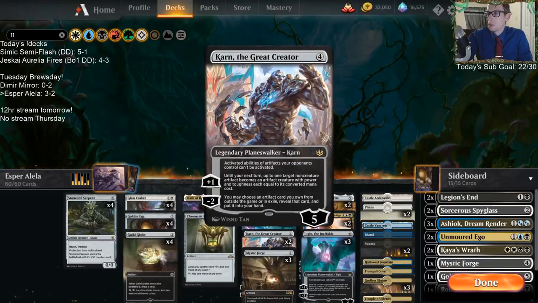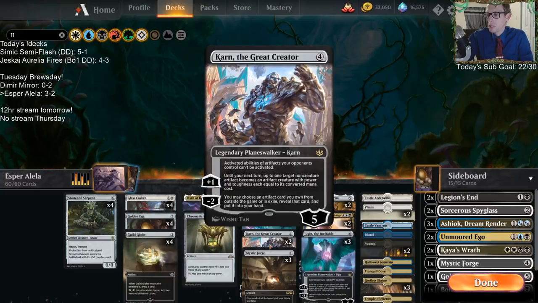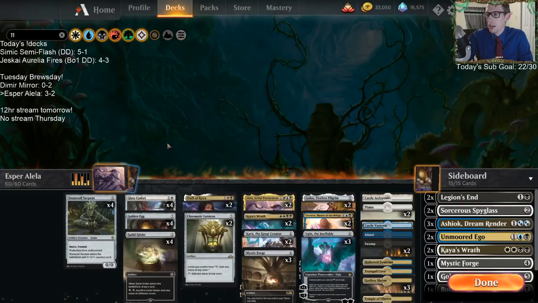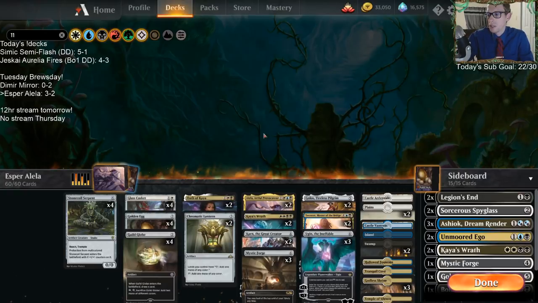Karn also definitely looked good. Definitely looked like a card that I should have in the other version of this deck without Alela. Karn was good. Playing Esper means we get Kaya's Wrath, which is nice. Kind of the problem with Alela, I kind of wish Alela cost 3, because we have all these other cards at 4 that we want to have. Wish this didn't cost 4 as well.